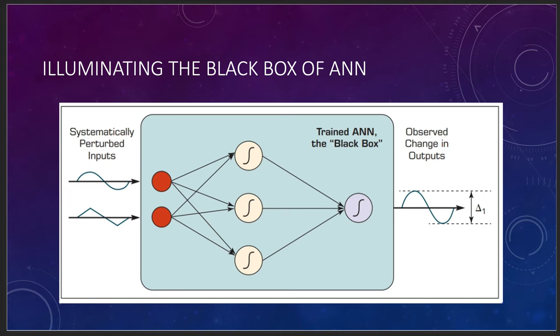You can actually do this in the real world. Chemistry is great for this. Chemistry is really awesome because you make that small change in how that atom works or how that chemical bond works, you can see the observed change in outputs. My cousin who does peptide research is part of that process. He's doing little changes, little tweaks to see what ends up happening with that peptide. He's getting that systematically perturbed input which gives him an observed change in outputs, which may or may not lead to something useful for research later on.